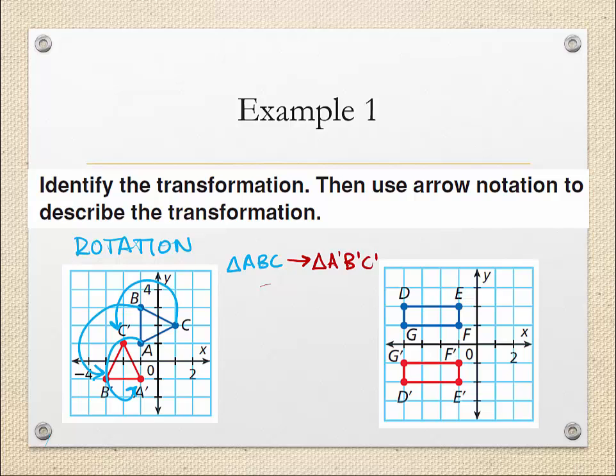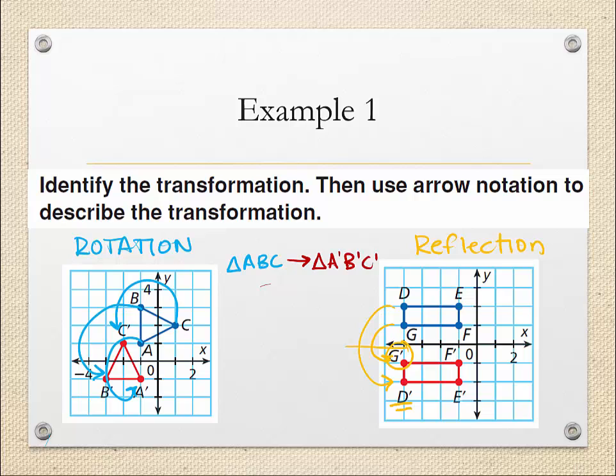Now, it kind of looks like this just got slid down, like D moved down, G moved down, E moved down. So we could think it's a translation, but look at your letters. If D just moved down, it would most likely be right here, and it's not. It's over here. So if we want D to come further than G, our only option is that it's a reflection.